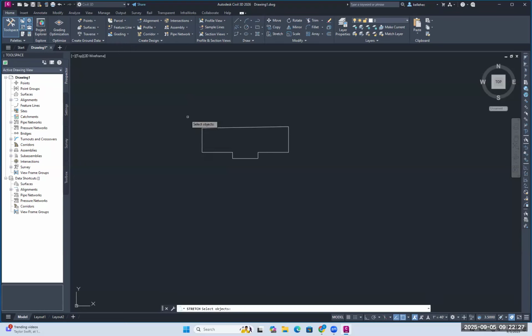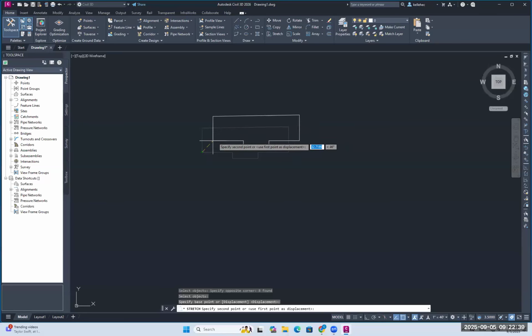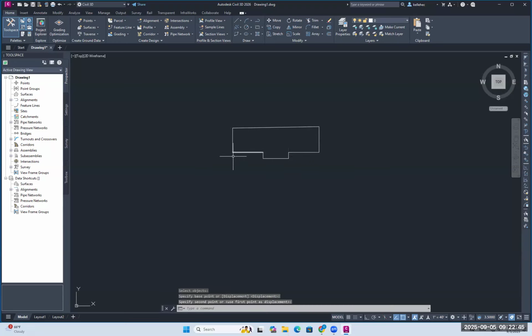I could stretch this. I'm just going to show you and then undo. So I'm going to select everything, going to click enter. Again, specify a base point, and I'm going to use the first as a displacement point, stretch specify second point. So let's just try this out. It didn't work very well. That's okay. I can mirror things. I can rotate them. Let's rotate. Again, you're selecting your objects, clicking enter, specifying a base point, and now I can rotate this around that base point. A lot of these things are pretty self-explanatory, which I think is sort of cool. I'm going to move this back into the center of my screen. All right.